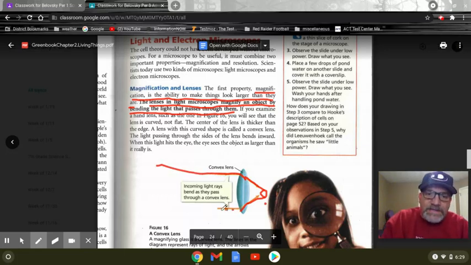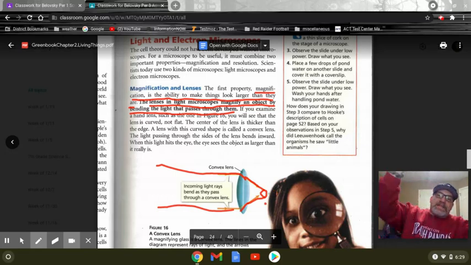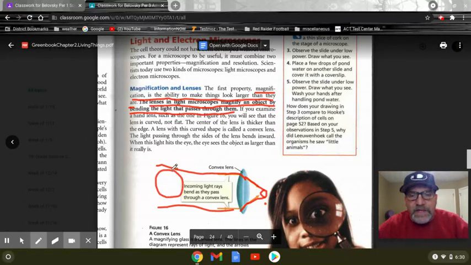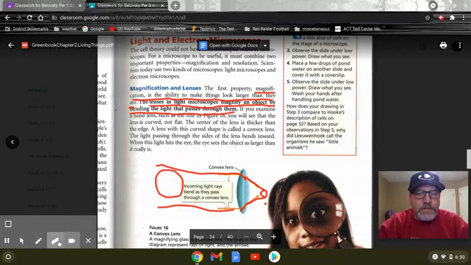It widens it. That makes the circle that we just looked at on this side, since the light bends out and goes out, look bigger when you look at it through a lens. I can't draw very well with this computer, but anyway, this picture gives you an idea of what I'm talking about.